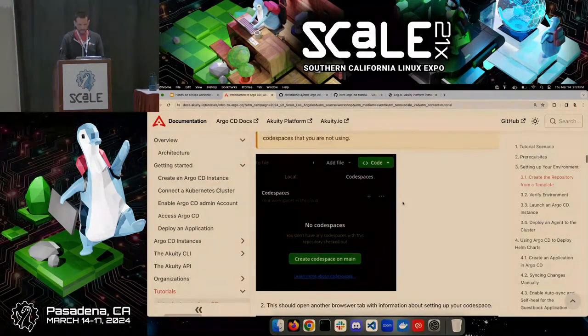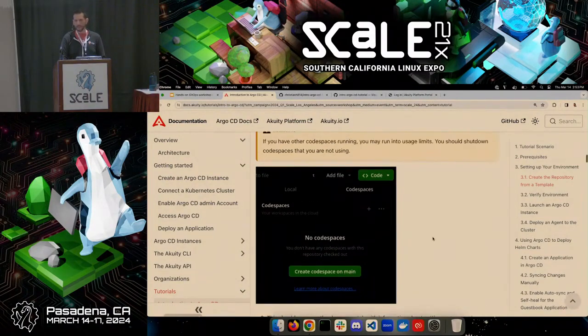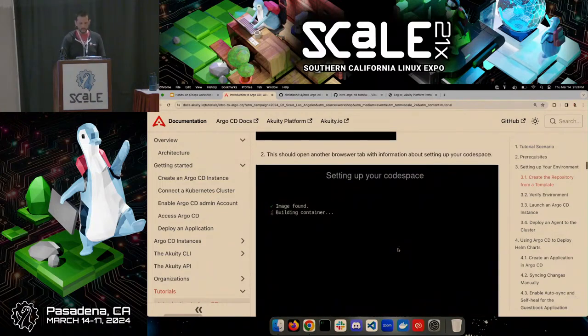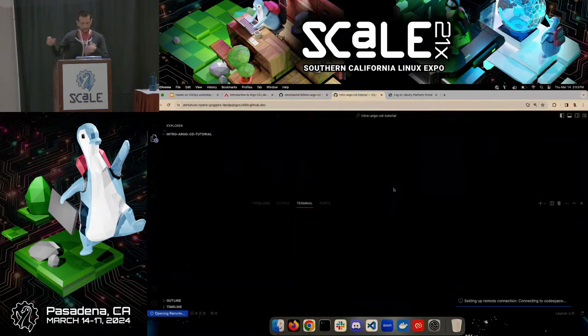A question for those who are catching up. It says "Create codespace on main." So when you click the little Code button, make sure you're on the Codespaces tab, and then click create, and then you'll see this screen, which should then bring up this screen.